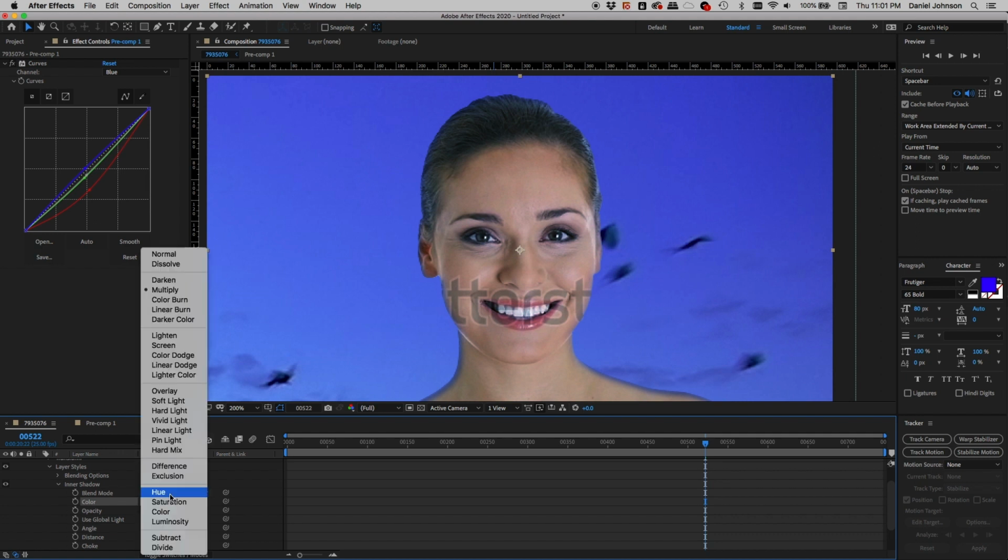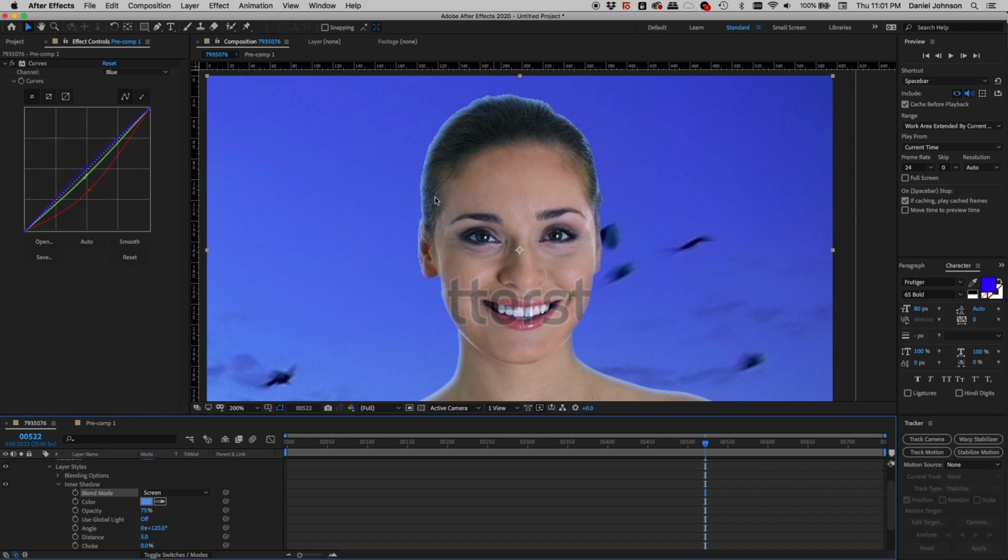I'm going to change that from multiply. Now maybe I'll try screen. There we go. And so now we're getting something that's bright. And that's a bit too much. Let's see what we can do here. Angle. I want to change the angle so that it's only kind of coming from one side. And see things here, we have distance and choke and all that, and size, just like in Photoshop. So I'm going to take my size down and make it a little bit of a sharper one. Obviously we can't do 0. Got to have some little bit of sharpness there.